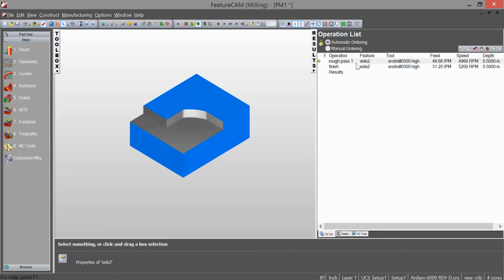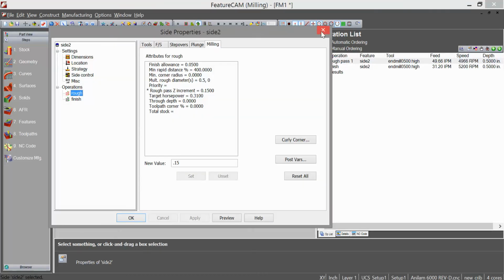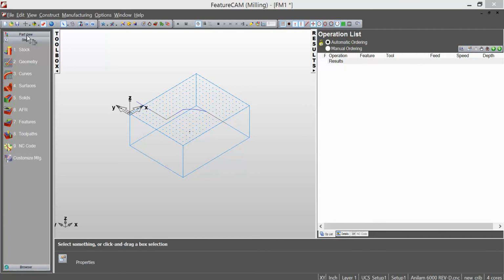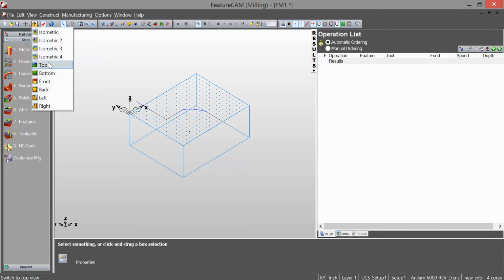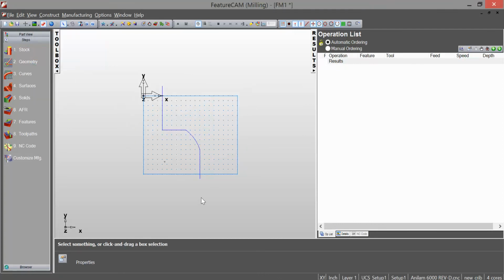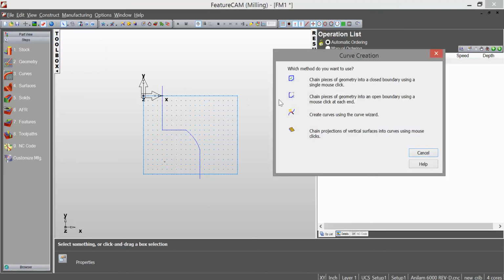So we have our Z increment changed on our rough pass, and we have our side. And so that's how you create a side. Just to review it real quick: once you have your geometry drawn on the top of your part, you want to curve that geometry with chain pieces of geometry into an open boundary.